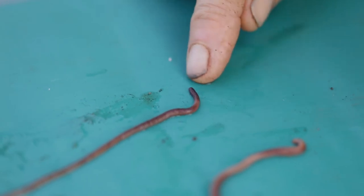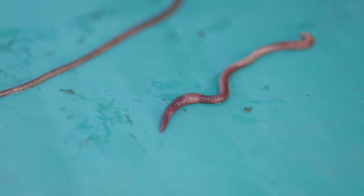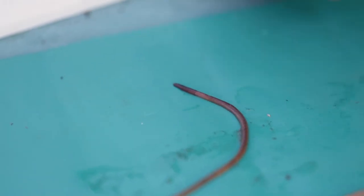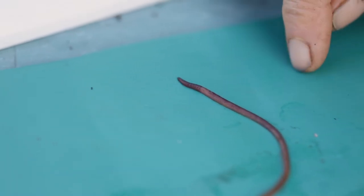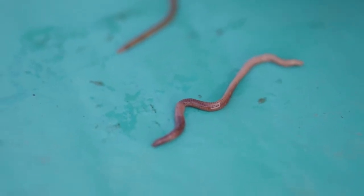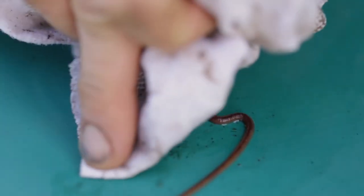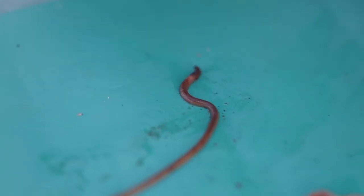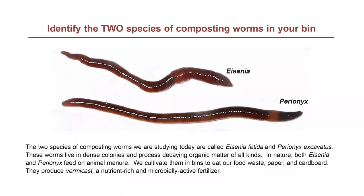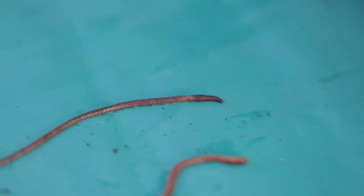So I say that Eisenia, the red worm, has a cummerbund, and Perionyx, the blue worm, has a collar. A collar on the blue Perionyx, a cummerbund on the red Eisenia — those anatomical features are your dead giveaway. But I can also just tell by their body language who is who. These guys have different physiology — not just personalities — and we'll discuss that a little later. You can really tell by body language: the red worm just kind of slow, the blue worm always on the move. These are the two worms in your worm bin: Eisenia the red worm and Perionyx the blue.